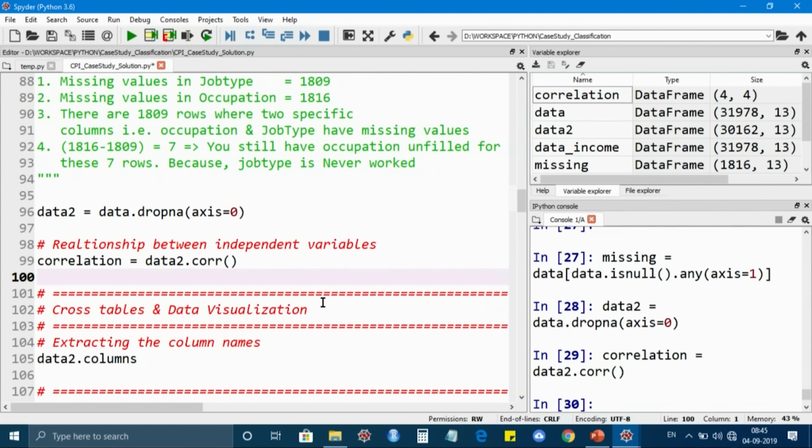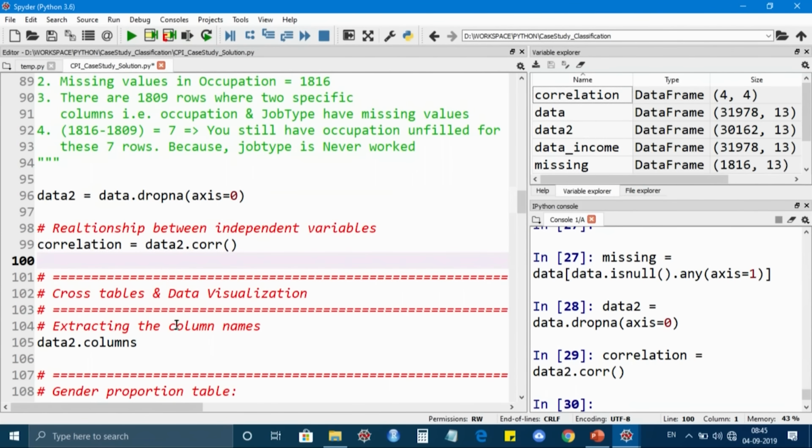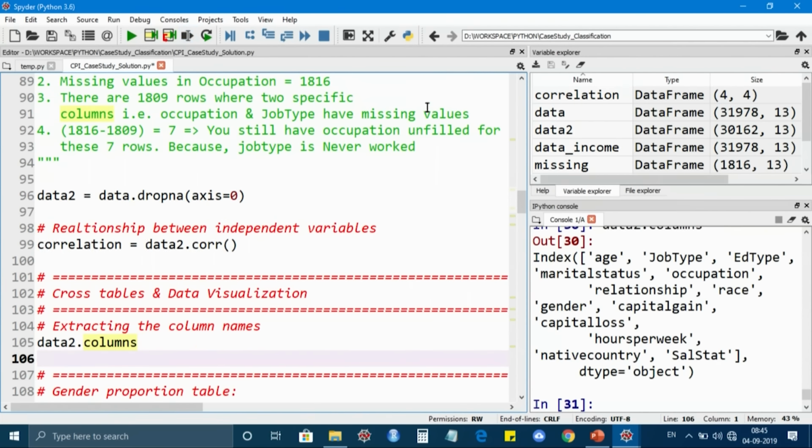Now we will look at the gender proportion using the crosstab function. Here I am accessing the columns of data2. Basically, it gives you the column names of each variable, so that you can use the column names in the further analysis.